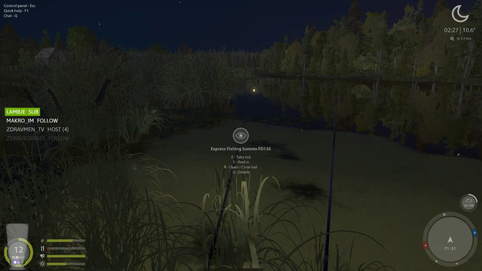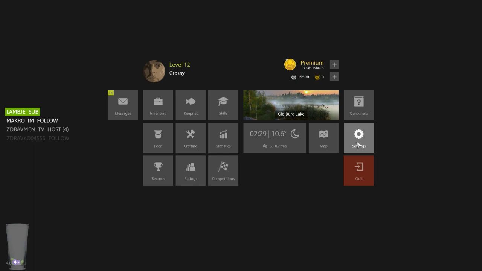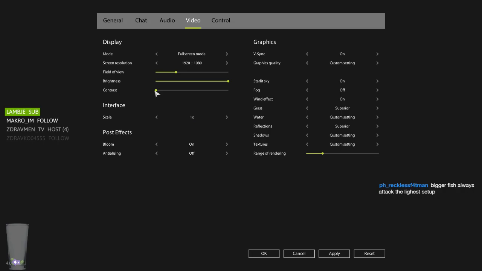You want to see the video settings, Drabman? Yeah. So I'm using this, so contrast down, brightness up, field of view, this, fog off, starlit sky on, wind effect on, grass superior, waters custom setting, reflection superior, and this, range of rendering. I've turned that down, and it seems to look okay. We could turn the range of rendering up a little bit, I think. Let's try this. Okay.